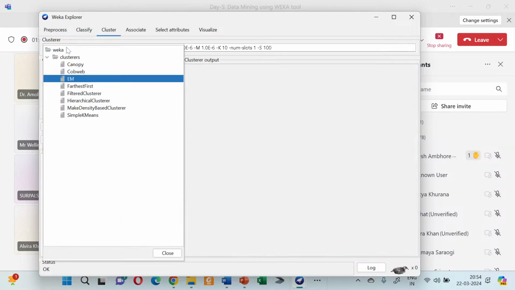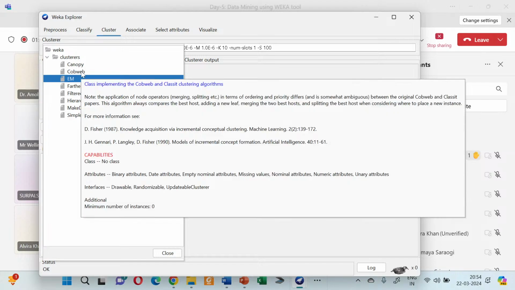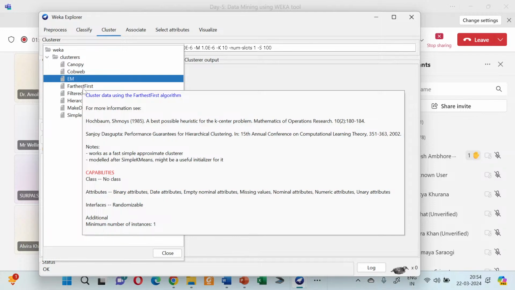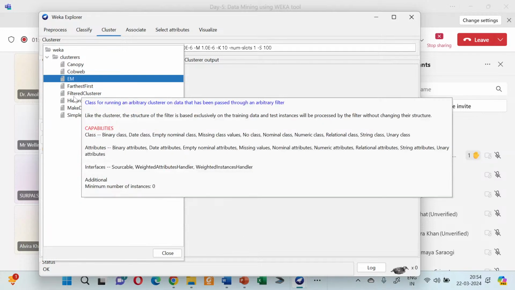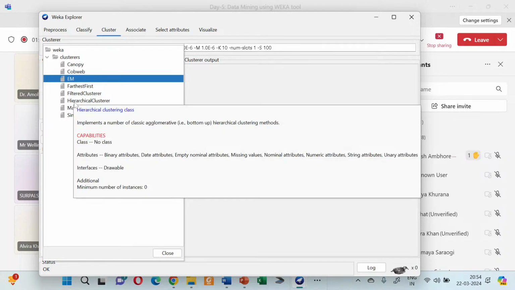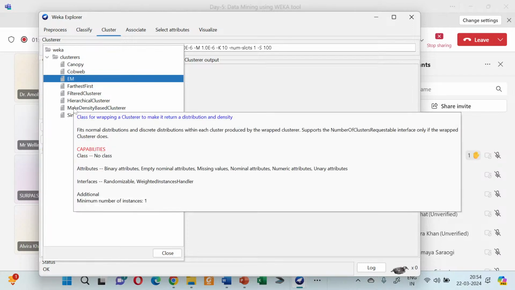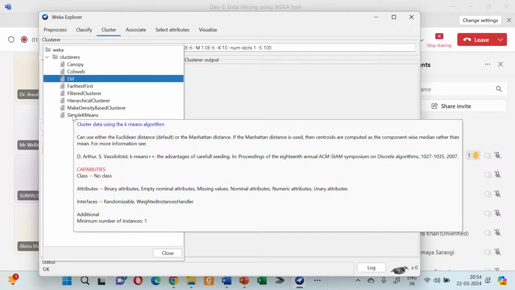So choose the algorithm. Here, Weka is providing 5 to 7 clustering algorithms like cobweb, canopy, then farthest first, filtered cluster, then hierarchical clustering, then density based cluster, and here k-means cluster.